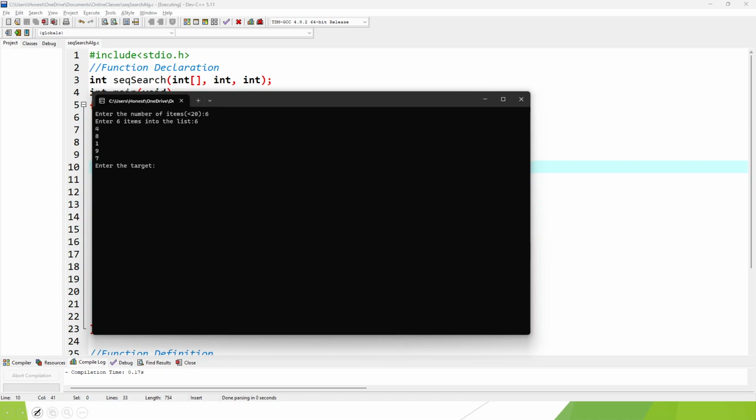I am giving the target to find 9 in the given list. It is showing me 9 is present at index 4 in the list, because this is your 0th index, and then 1, 2, 3, 4. So this is how it will return the output.